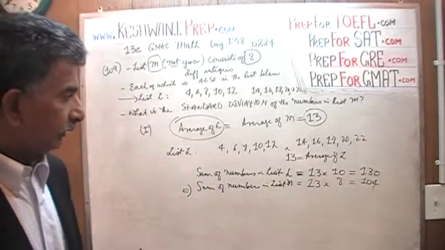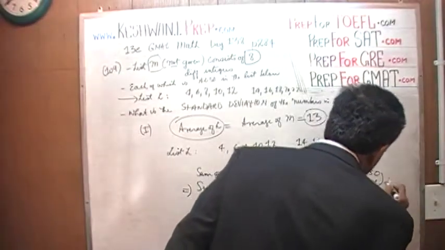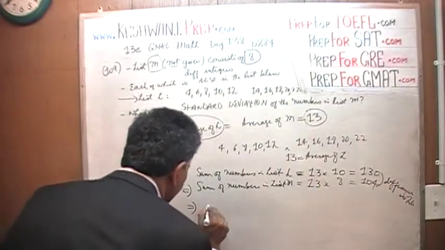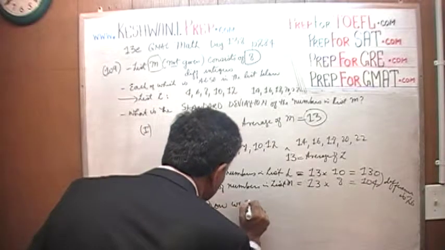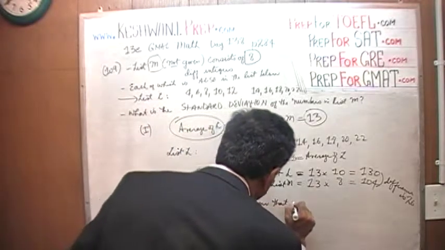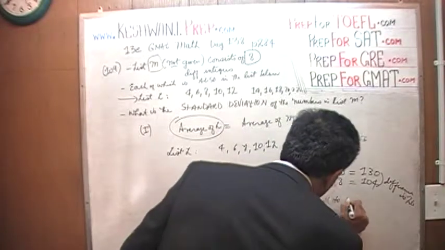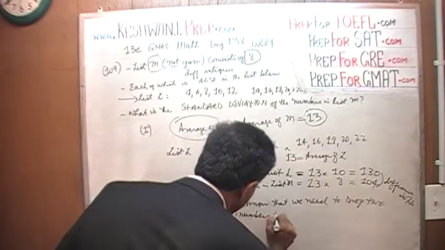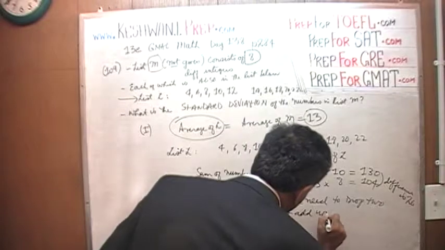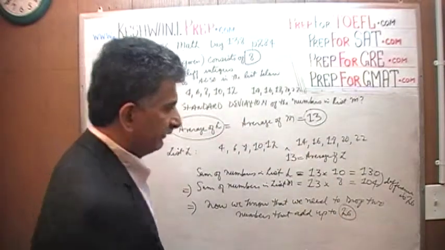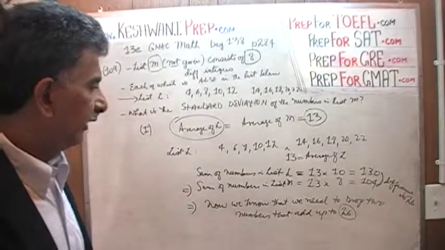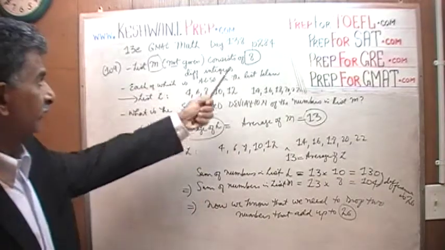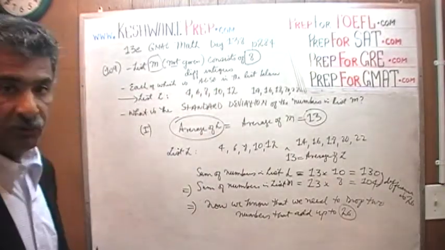The difference, as we can see there, is exactly 26. What that tells us is that we need to drop two numbers that add up to 26. Because that's their difference, 130 versus 104, because the average is the same. The question is which two numbers to drop. List L has 10 numbers in it, list M has 8 numbers. We need to drop two numbers. The question is which two? Let's find out.